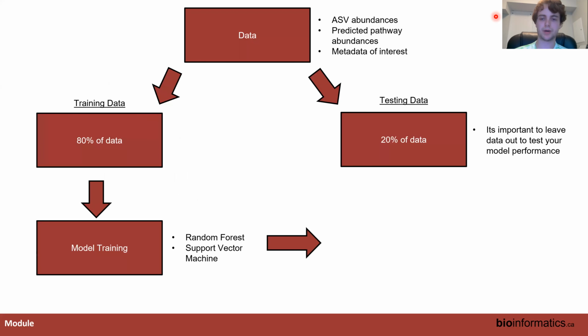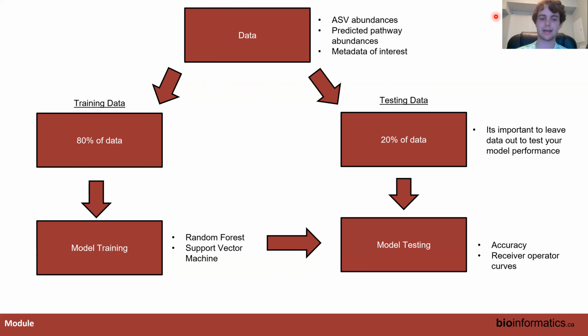So once you've trained your model, what you're going to do is take your testing set and give it to the newly trained model to see how accurate your model is. So a number of different ways you can identify this is the accuracy. So how often your model correctly makes the decision whether or not someone has the disease or not. Or also, you can compare them using receiver operator curves, which I highlighted in the previous slide, where those are the curves with the true positive and false positive rates on the different axes.